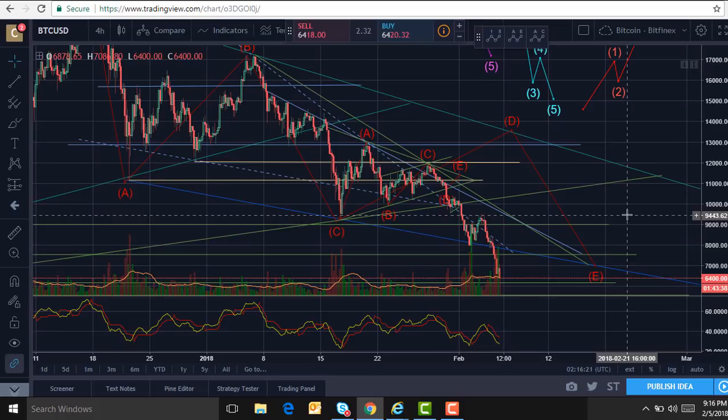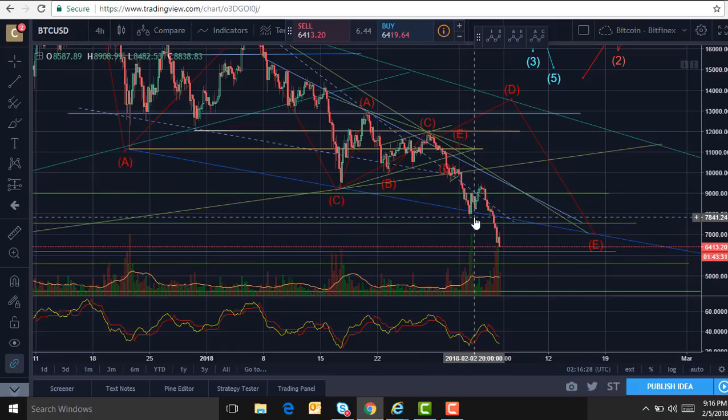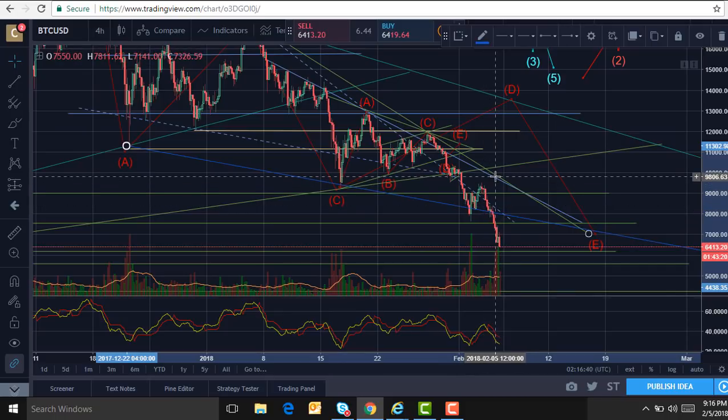So right now, there's not really many predictions I can talk about. I need to kind of see this whole thing play out. Last we spoke, I think we were around here, and we were hoping this was going to be just a bullish wick, and that the market was going to come up and at least run into some of the resistance here. It didn't at all. It never even made a chance to make it up there. Which is not a good thing at all. It just shows that there are a lot of people in the market that are rather skittish, to say the least.